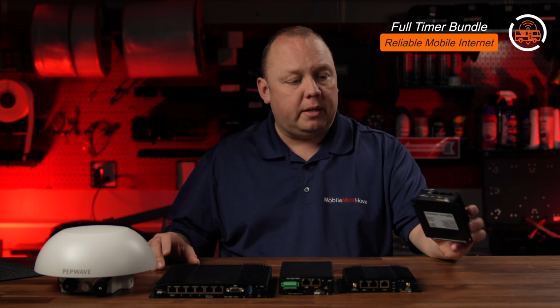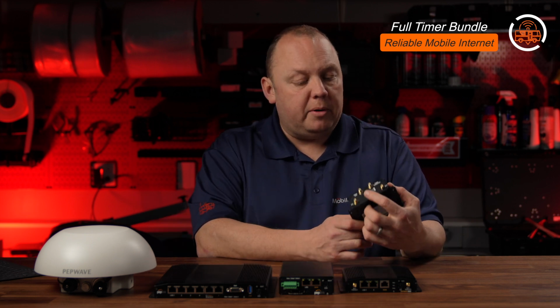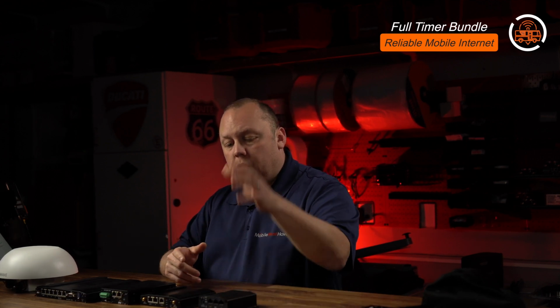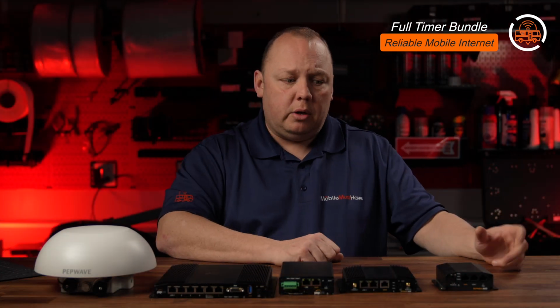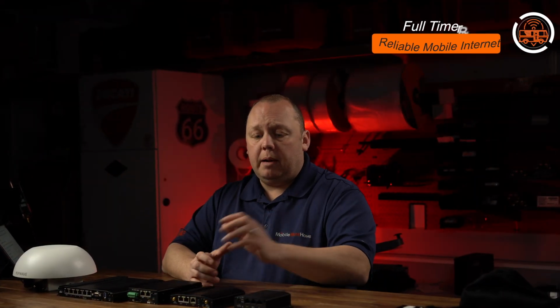But from a cellular perspective, you have a minimum of two SIM card slots on every modem, full-timer included, but you're only going to be able to use one of those at a time. So you can connect to any carrier, AT&T, Verizon, T-Mobile, Google Fi, whatever you can connect to, but you're going to be limited to one connection that can be used at a time. In addition to that WAN port, if you want to add that for Starlink, then you would have 2 connections. So full-timer is really that blend of value with single cellular modem connectivity and good performance. Great modem for folks that just want to get connected and don't really want to worry about the technology.